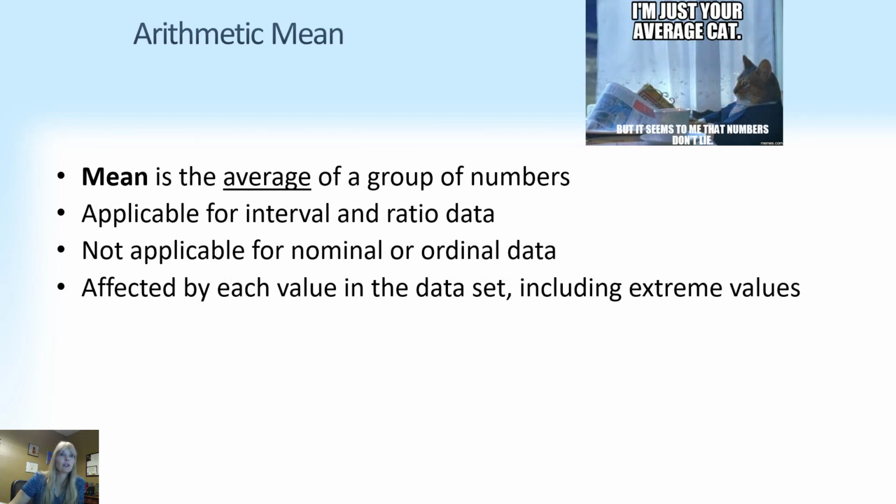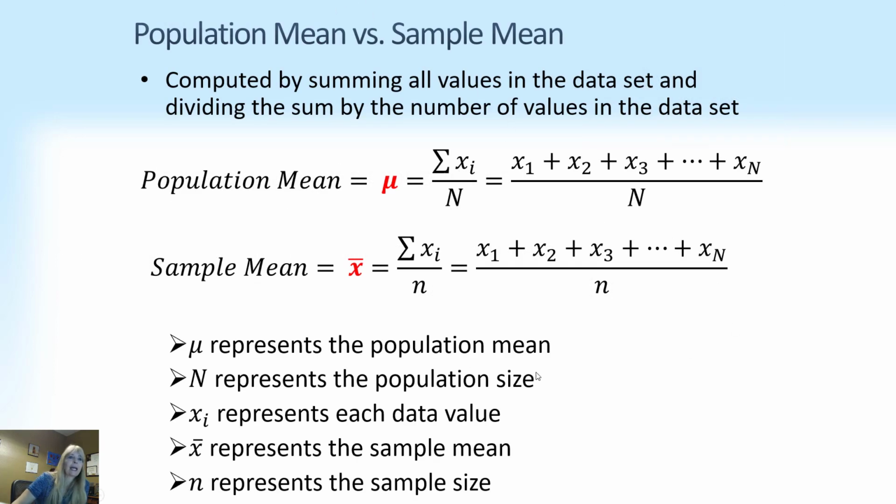And then the mean is the average. You take something, you add them all up and divide by the number of values. Here are some of the formulas, and as you're going to see, you really need to get down the symbols in this course. It's probably the hardest part in the beginning, that if I'm looking at an entire population, we use the Greek letter mu. The sigma means to sum all of the data values and then divide by the population size. So capital N is population size. Same thing, sample mean, you add everything up, but now you're dividing by the sample size. So population size, capital N, lowercase, sample size, little n. And so this is X bar to find the sample mean.